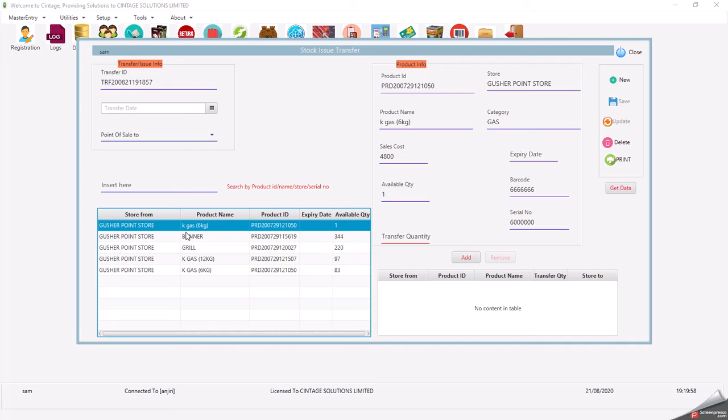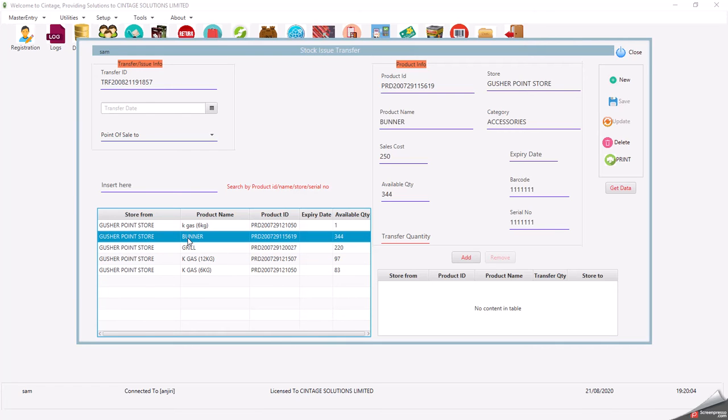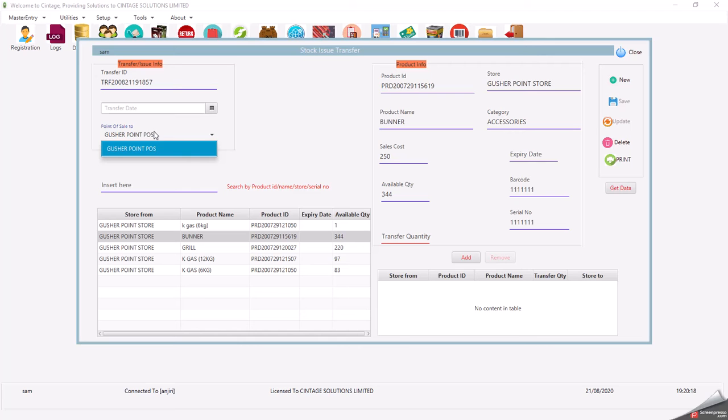To move the product, let's say we want to move 20 banners from Gusha point of sale to Gusha point POS. We can have various points of sale, but now it's one. Since it's one, you're going to move to that particular point of sale.